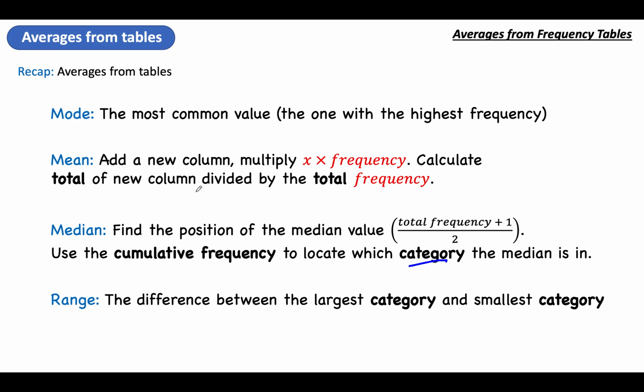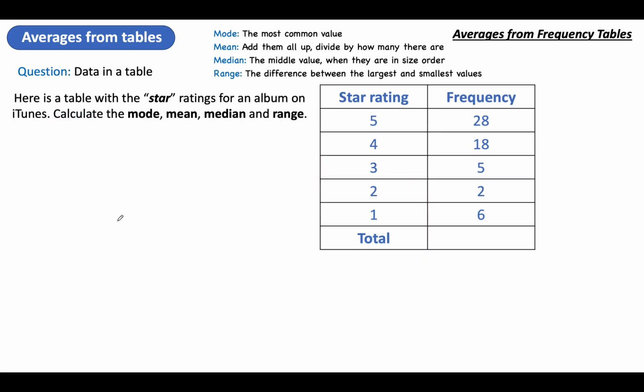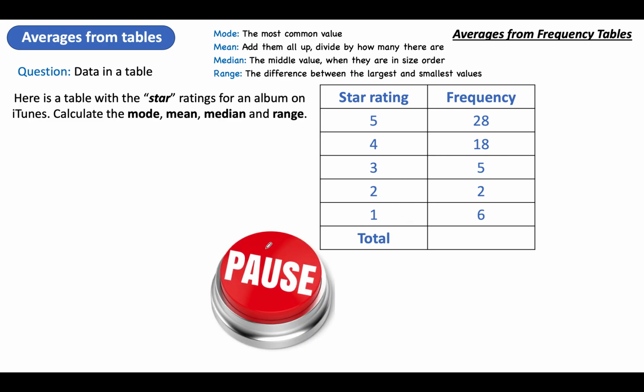Okay, right. You might want to screenshot that. You might want to just write down some notes on it because you're going to need them now, because here's a question for you to do. Here's some more star ratings, which for some reason I've written the other way up, but that's not going to matter. They are still in order. We've just done biggest to smallest, not smallest to biggest. It will still work. All right, pause the video.